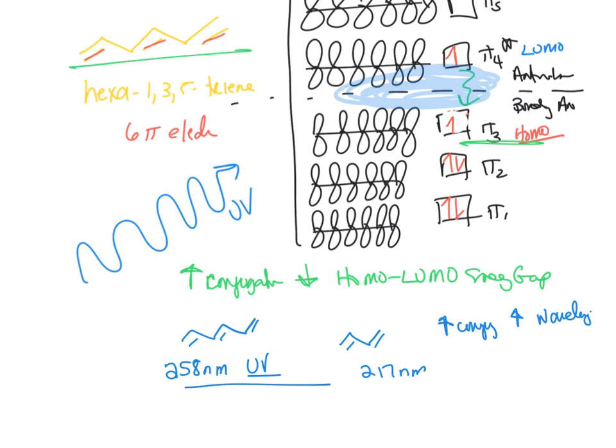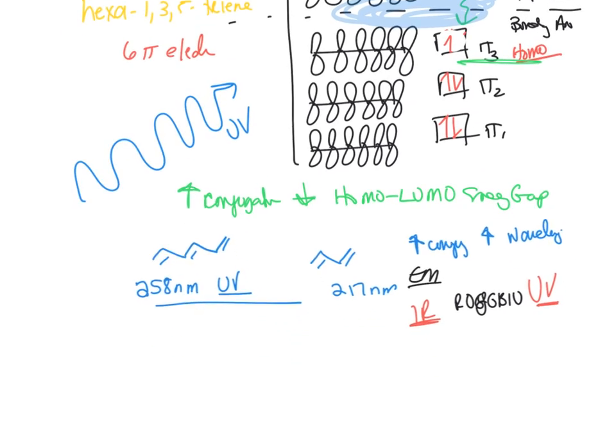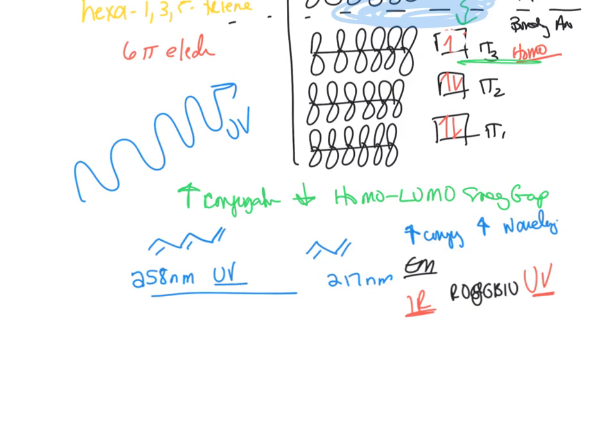Now, let's go back to our electromagnetic spectrum. You have Roy G. Biv. This is the ultraviolet, UV. This is infrared. Remember when we have functional groups. Now, take beta-carotene. Have you ever seen beta-carotene? It's what you would find in a carrot. And I'm going to give you the structure of beta-carotene.